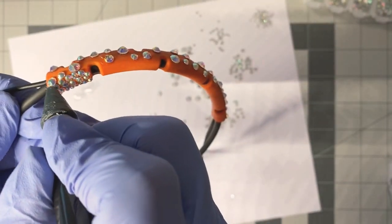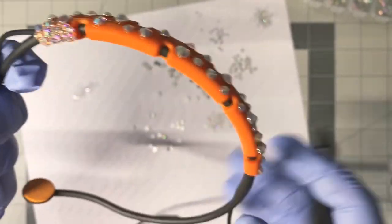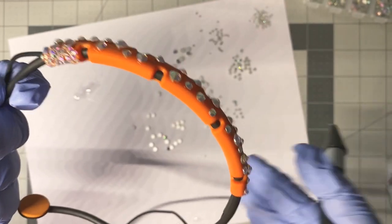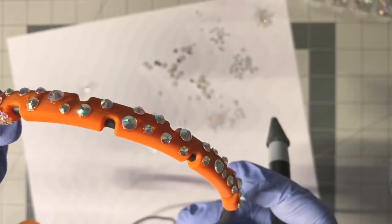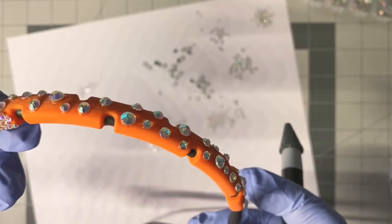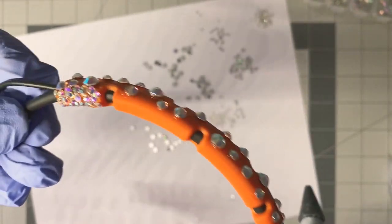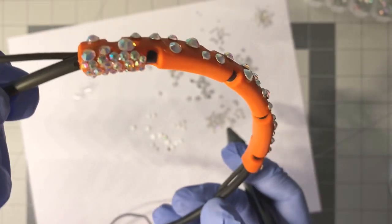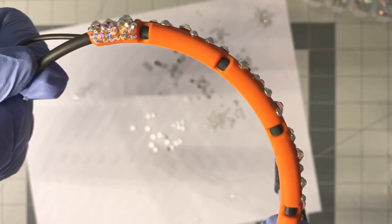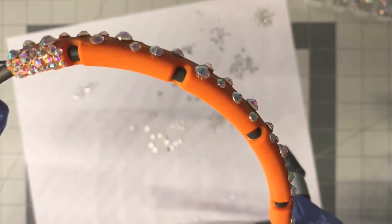and place it. And the reason I use the AB is because this base actually is orange, and the AB, when it hits light, has a spectrum of colors on them, and part of that spectrum is the orange. So I think it just makes it that much more vibrant and beautiful that I have used the AB instead of the clear.